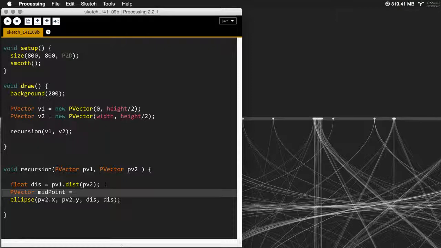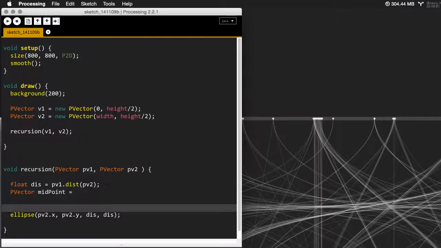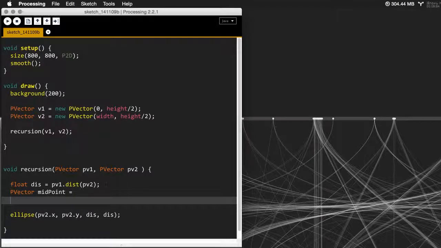All right, so whenever we do a new vector, let's say if I was just going to add one vector to another, I could say v1 add v2, and that would be legitimate. But this time what we want is another vector from 2.